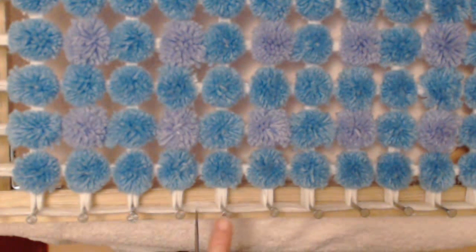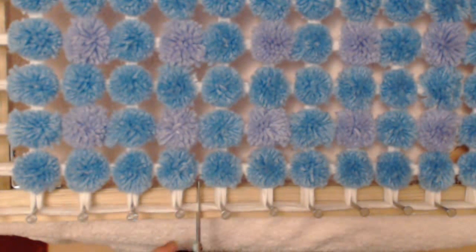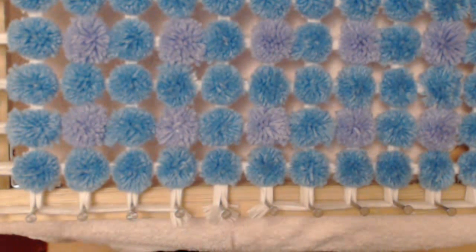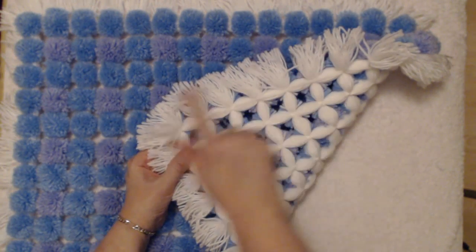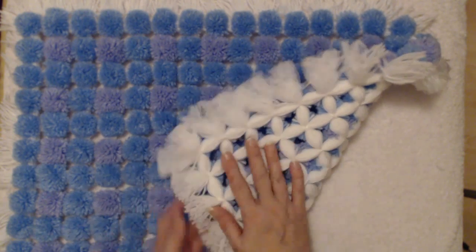So the way you cut this off the frame is the same way that you cut all the other ones off, and just cut between the nails. Cut here between the nails. Just snip it through all the way around. You leave the corners on until the end. As you can see, it's very pretty and it's nice and fluffy. Once you've taken it off the frame, just cut your fringing all to the same level and that's your blanket done.